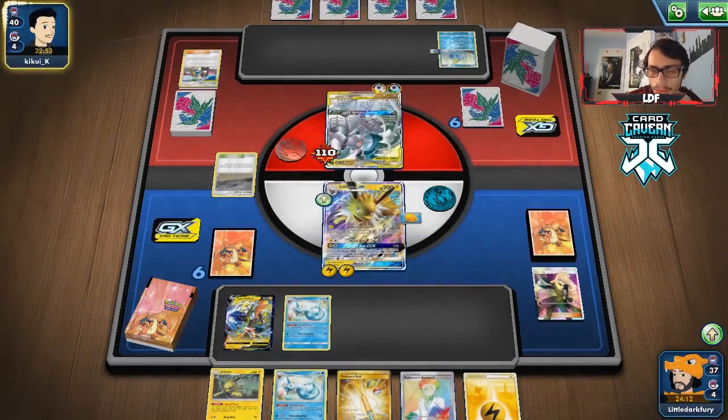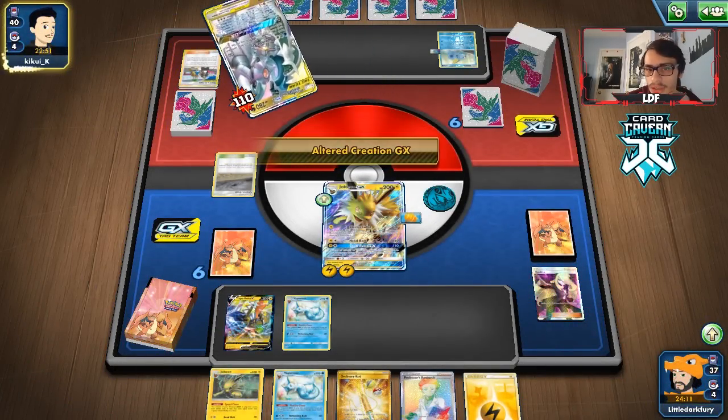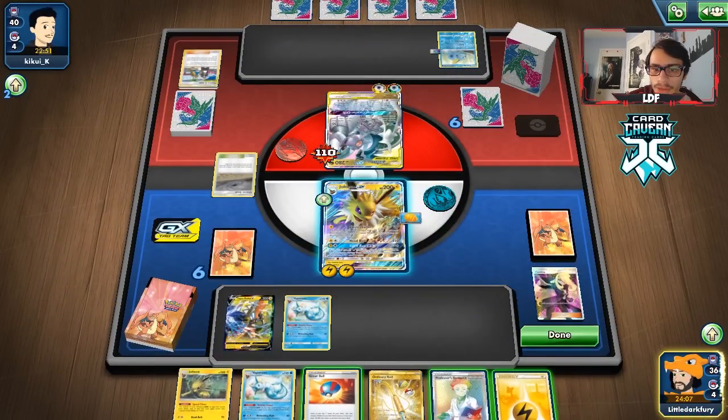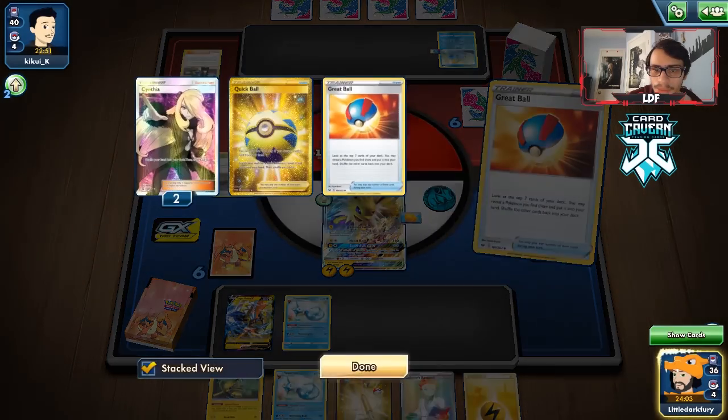But if we knock this thing out, we're going to be in a really good spot. We're definitely going to go Swift Run next turn, even though they can always Catcher me here. They don't even get a Sobble down, right? Or whatever that thing's called. Drizzle. Okay, we got the Great Ball top deck. Will this get us an Eevee? It does get us a Koko Prism.